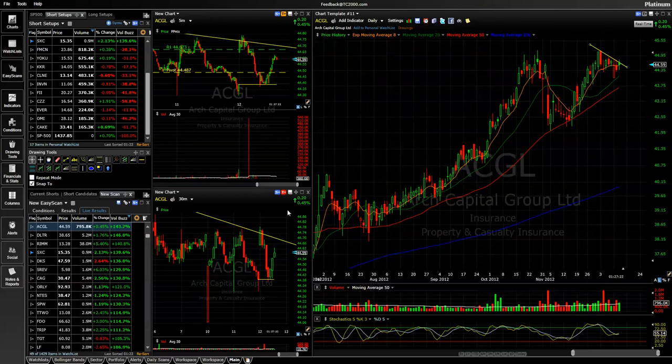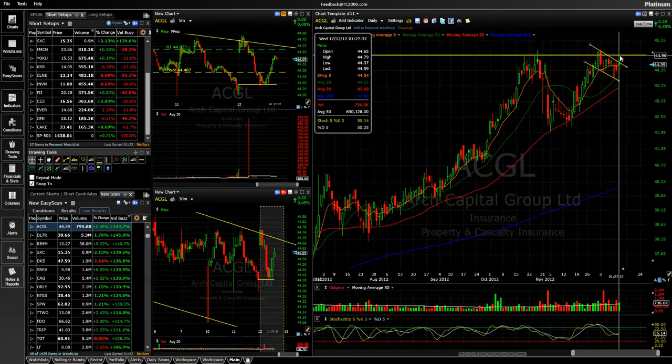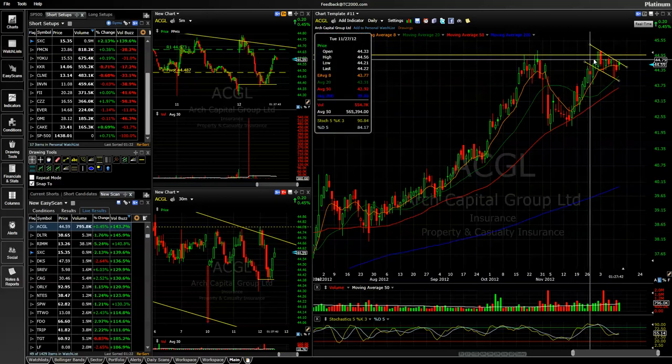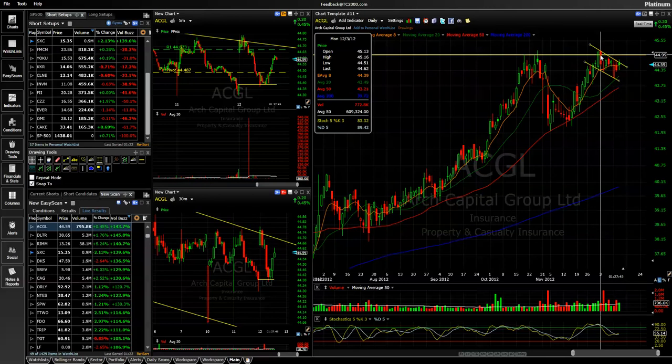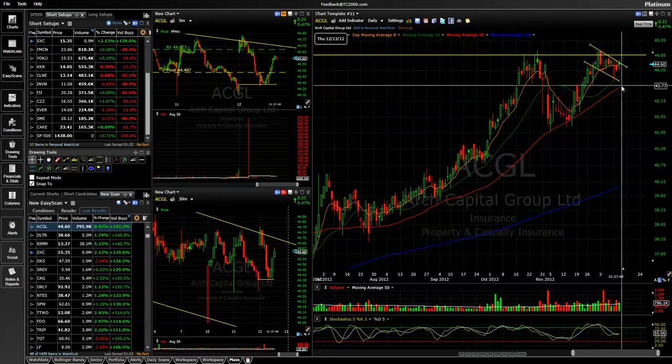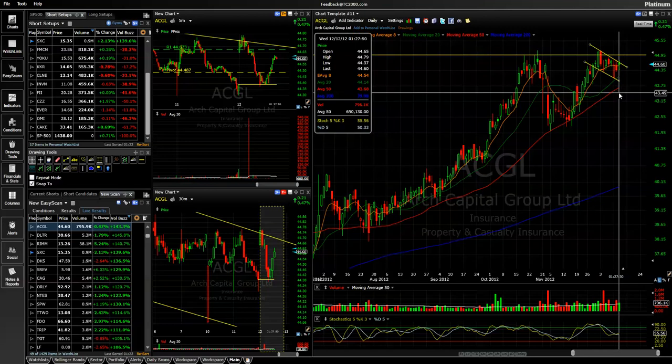But I don't think, I mean, it's an okay one. This is definitely a bull flag breakout play. I just get a little bit nervous about this overhead level of resistance. So if it does break out, it's going to have some immediate resistance at $45 or so and change. So you got to keep that in mind. I don't want to play a breakout of this level because you'd already missed about 1% of the gains from the bull flag breakout, and that's too much in my opinion to miss out on.